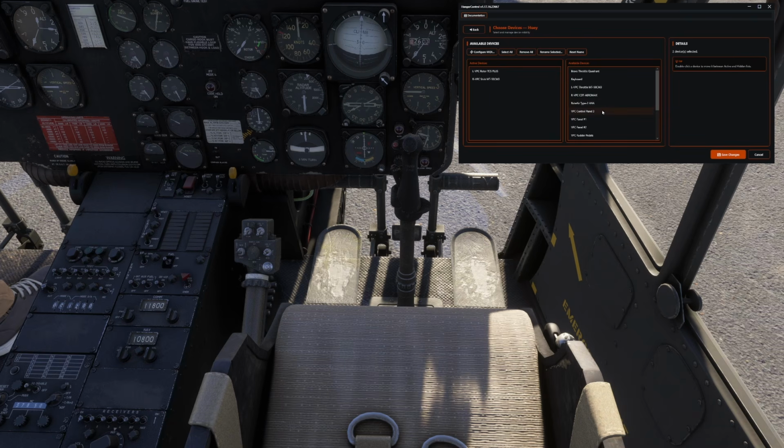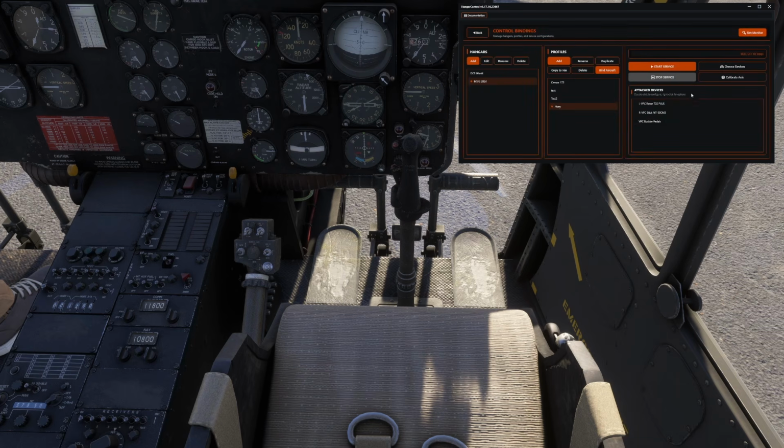We do need my right stick. And for this one, we're also going to need the rudder pedals, just for today. Just the basic controls. Give that a second to save and build the profile. We're also going to bind this to the aircraft, bound to the Huey. And let's start the service. Go back for a second, make sure that updates. It did. There we go. Tracking perfectly.